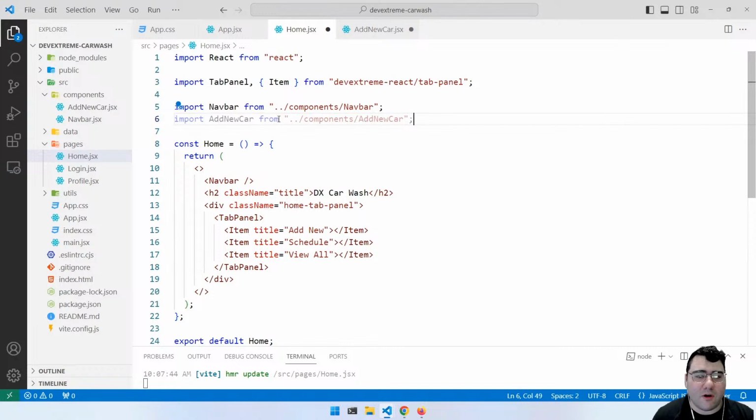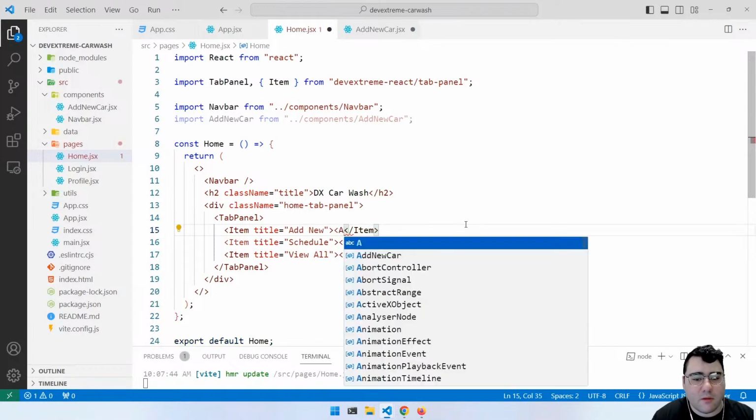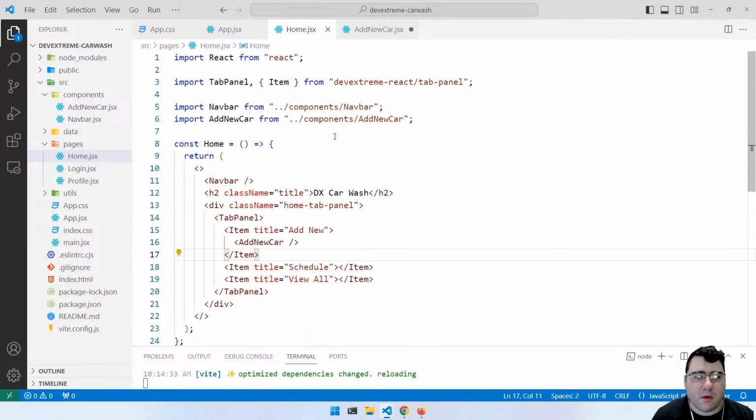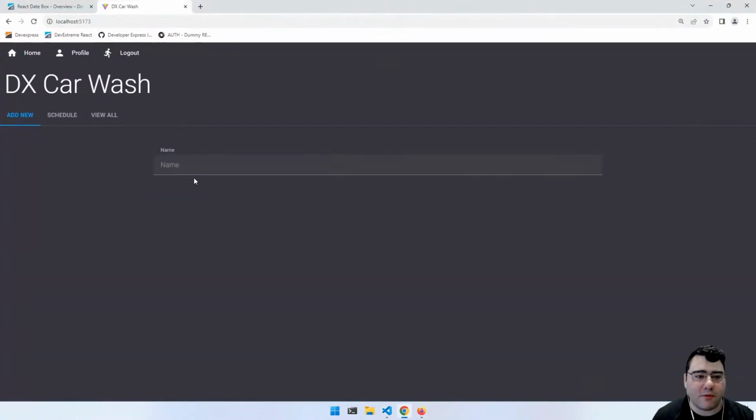So import add new car from component / add new car, and that's where it'll be in here inside our tab panel. My bad. Okay, and now that should render. There we go. And so we have this name, and we have this placeholder of name. However, it doesn't actually fill in the text. It's just that shaded in thing. So that's really nice and helpful.